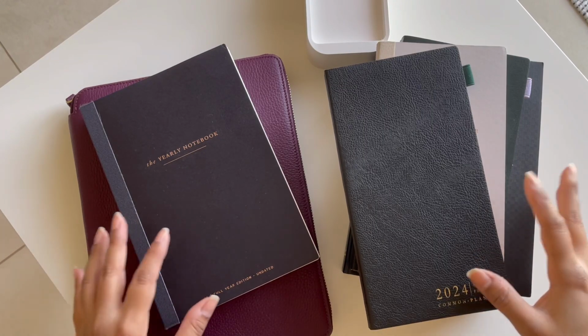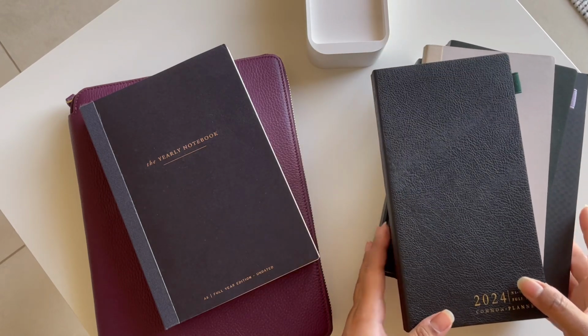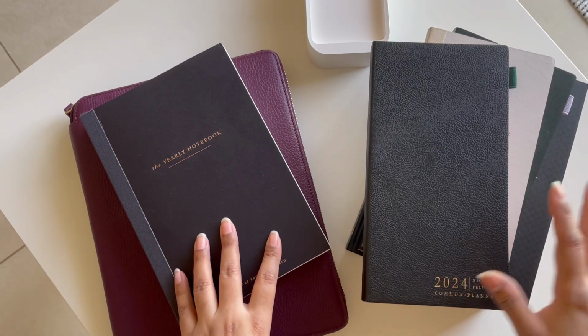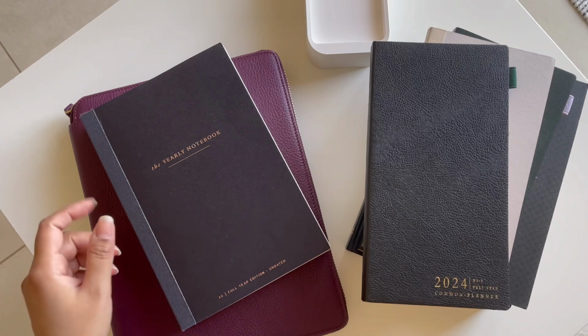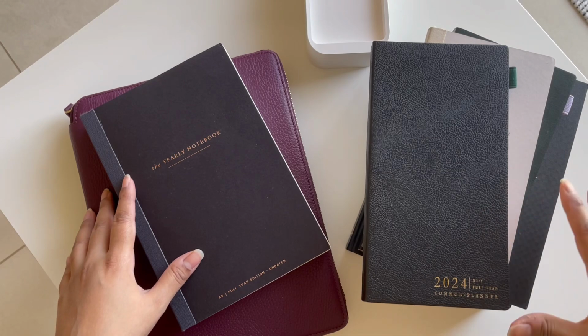Guys, so planner season is here and I wanted to jump on the bandwagon of discussing with you guys possibilities for 2025. I wanted to show you guys what I have been using for the past couple of months and it's working out great. So I would love to do a flip of my current planner. And I also wanted to just go over some planners that I tried using this year.